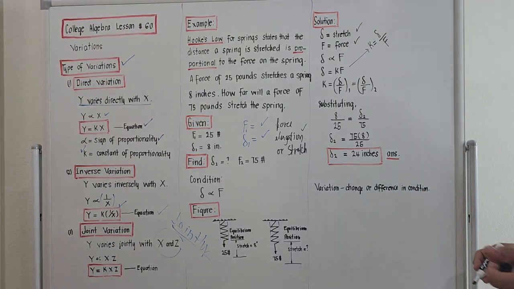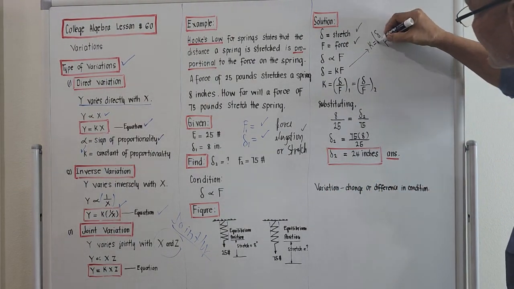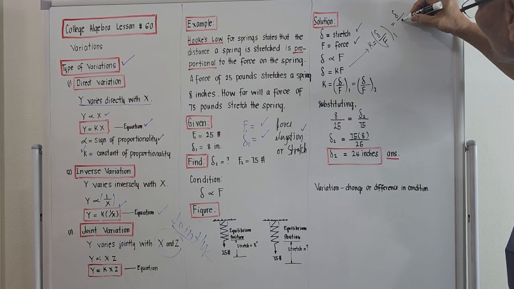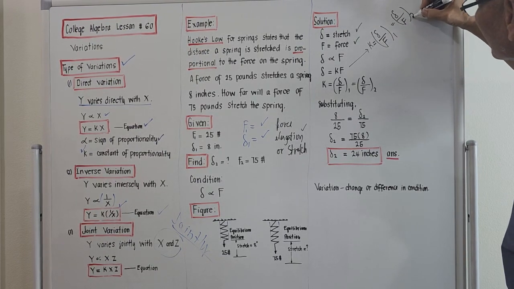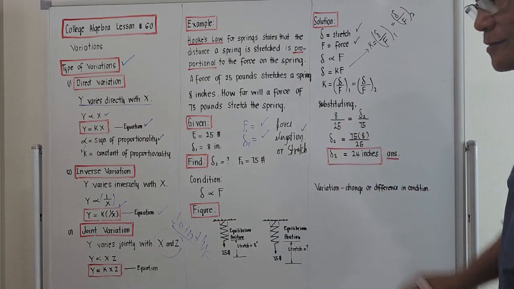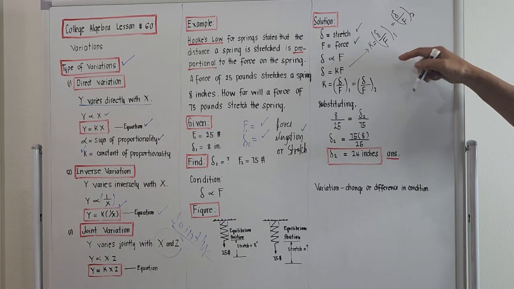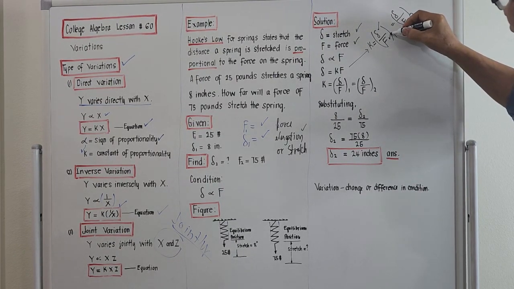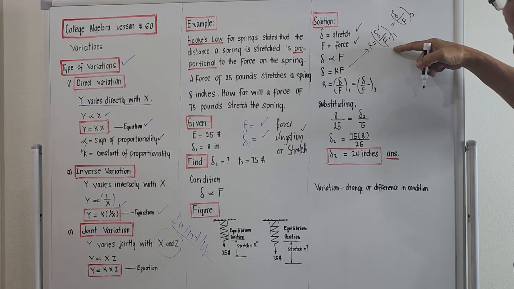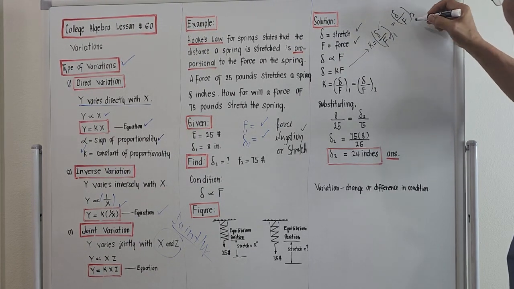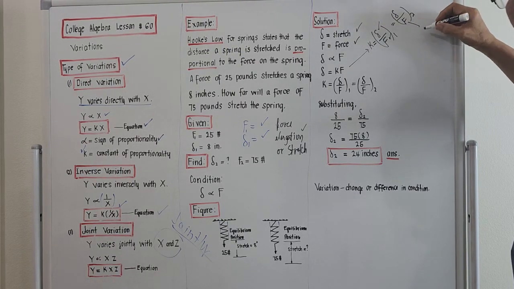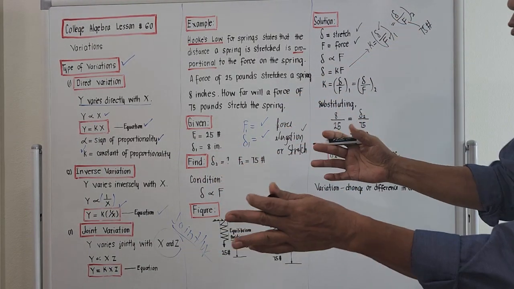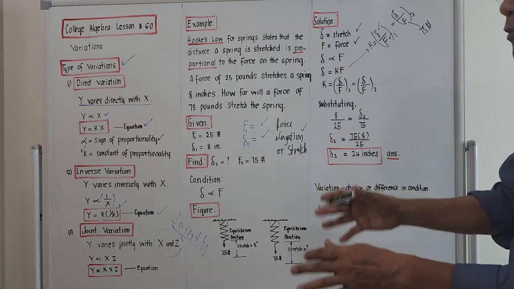If there are two conditions in the problem, you just enclose this one with the subscript 1, and it should be equal to the elongation over force for condition number 2, in which an unknown is being asked. For condition number 1, we are given 8 inches and 25 pounds. For condition number 2, the problem is asking, if the applied force is 75 pounds, what will be the elongation? Easy money. We formulated already the equation and how to solve the unknown.